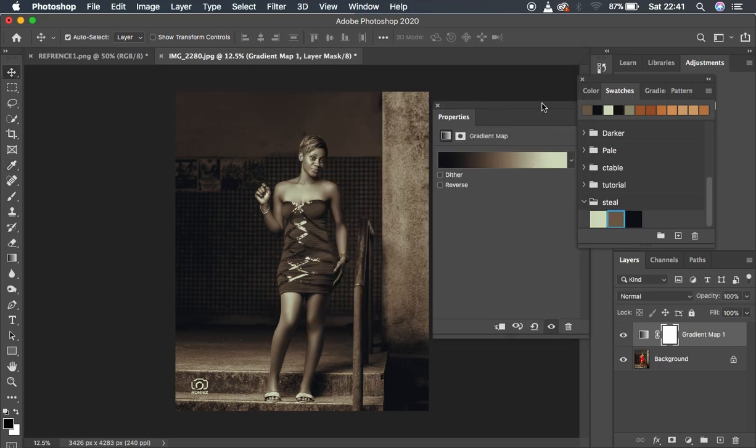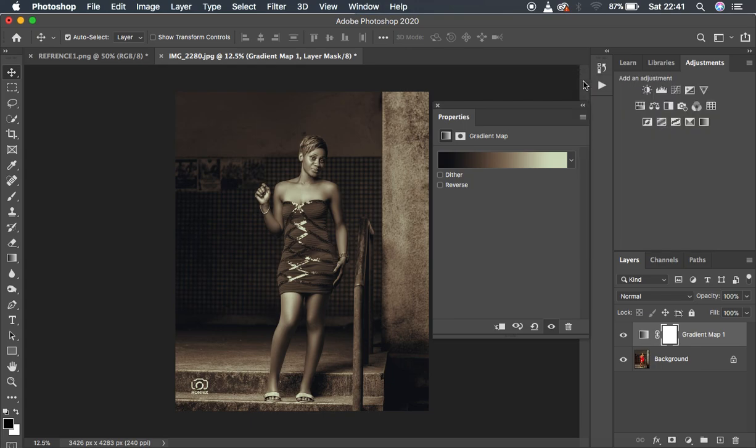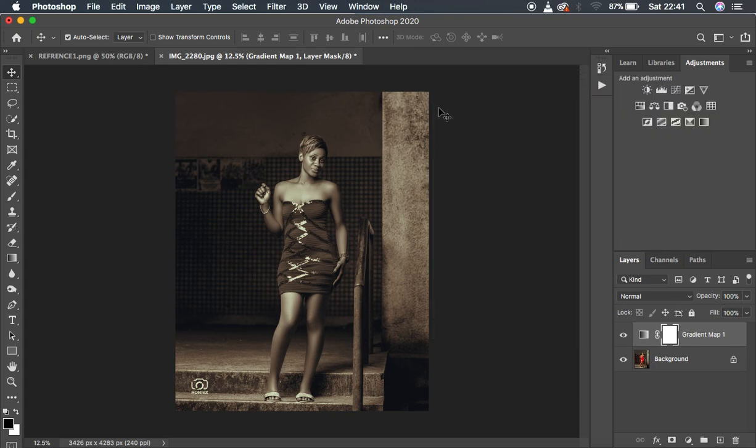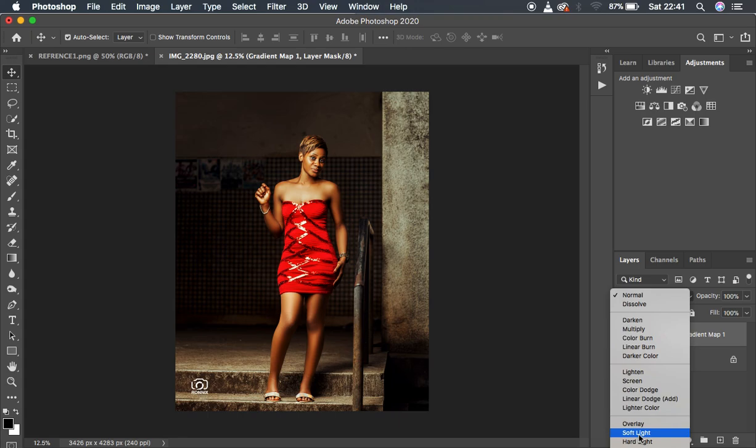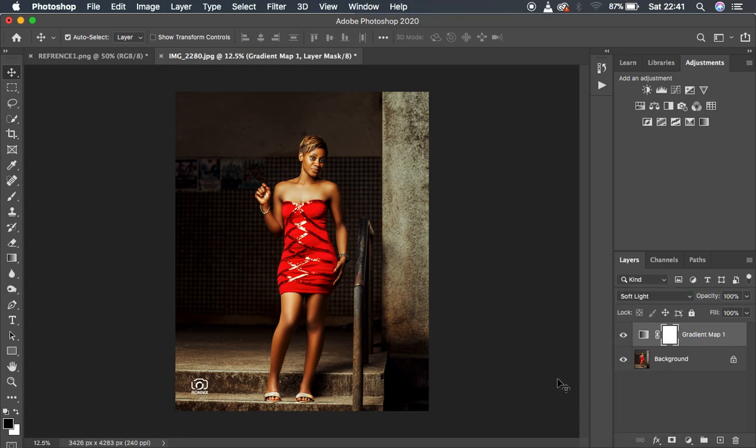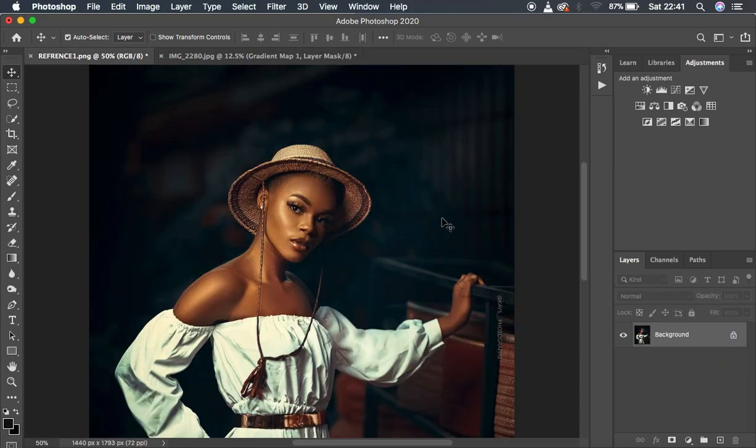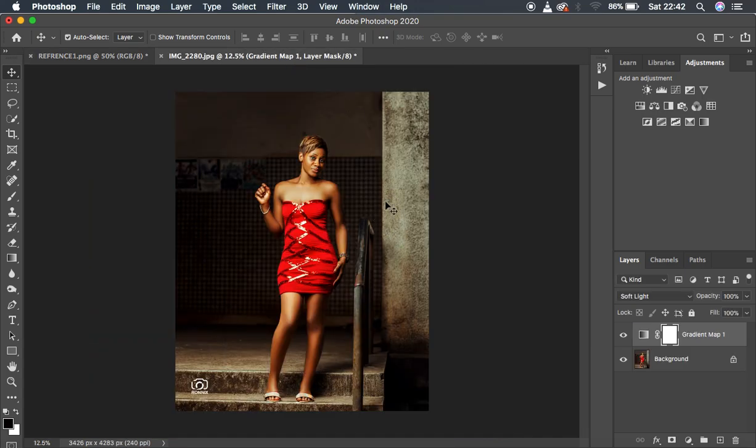And when you hit OK, you can now close this, because we no longer need them at this very moment. Come to the blending mode, change it from normal and look for soft light. So you can see that this is getting us closer to our reference image, but this is not all for the stealing of the color grade in this very image, because you can see in the shadow area we have this kind of bluish tone, which we don't have right now.